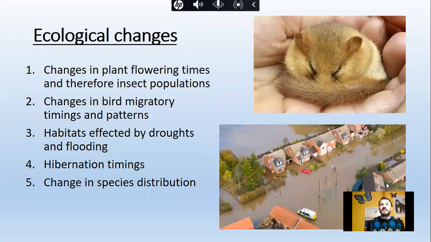So one of the things I'm going to go through with you now is that the ecological changes due to climate change are things like changes to plant flowering times and insect populations, but also bird migratory patterns, all sorts of habitats that are affected by droughts and flooding, and also changes in where different species are distributed and how hibernation might be affected as well.